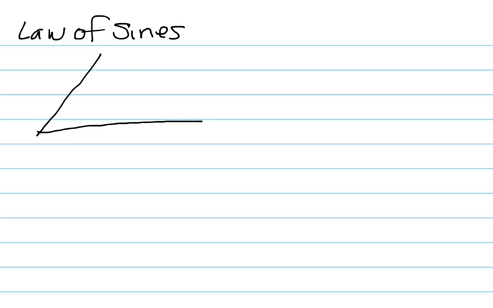Welcome to Pre-Cal. This is going to cover section 5.5, the law of sines. We are going to look at triangles, but in this case we're looking at a couple of triangles that are not right triangles, and up until this point we really haven't discovered how to work with non-right triangles. In the past we've had angles, we've had sides missing, but we've always used sine, cosine, and tangent to find those missing parts. But that was always given that I had a right triangle to start with. I don't have that now. And so we will look at the law of sines in this particular situation.